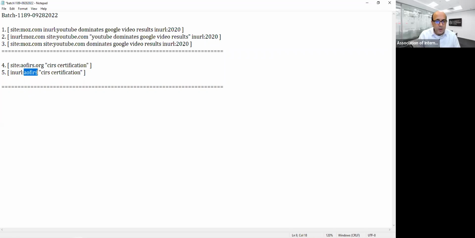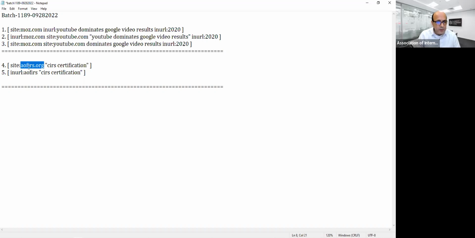that is extracted from the AOFIRS, or it has something to do with the AOFIRS, or it may be just the word used as if it is part of the URL anywhere on pages that may not belong to the specific domain of aofirs.org. So where we are comparing site with in URL, the site operator is stricter in the sense of how it wants the results to be coming from the original site itself that has the domain aofirs.org.